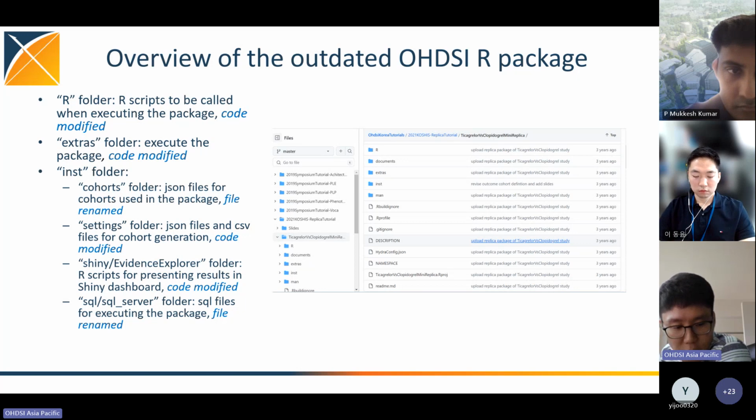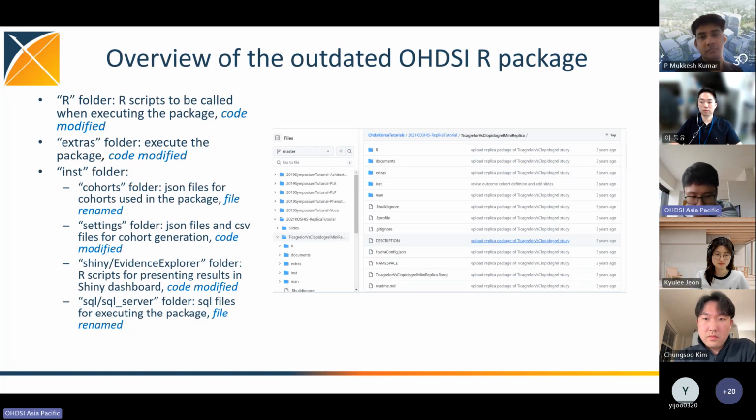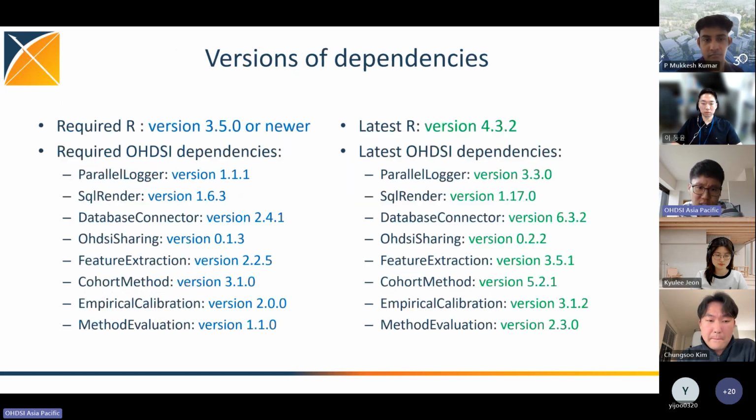Before I move on, some of the things that I'm going to address might be familiar to certain people on the call today, especially those who already have experience running OHDSI studies. But the idea of the experience sharing today is more for people who are relatively new and want to know what sort of troubleshooting or debugging might be associated with an OHDSI study, especially if a study package is several years old. Before we talk about the actual issues, the issues are very linked to the version differences between the current latest versions of the OHDSI R packages versus the R packages that were used back then when Chan had originally executed the study in 2021.